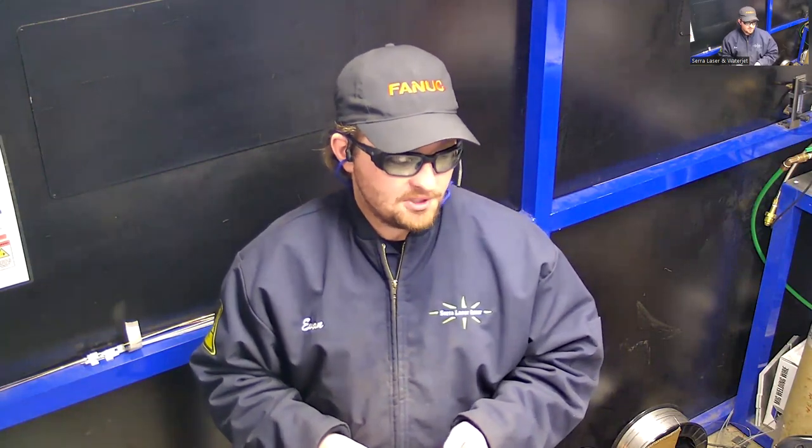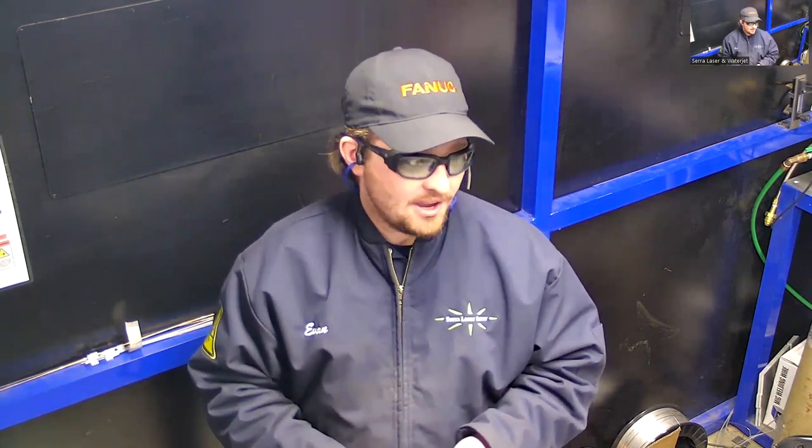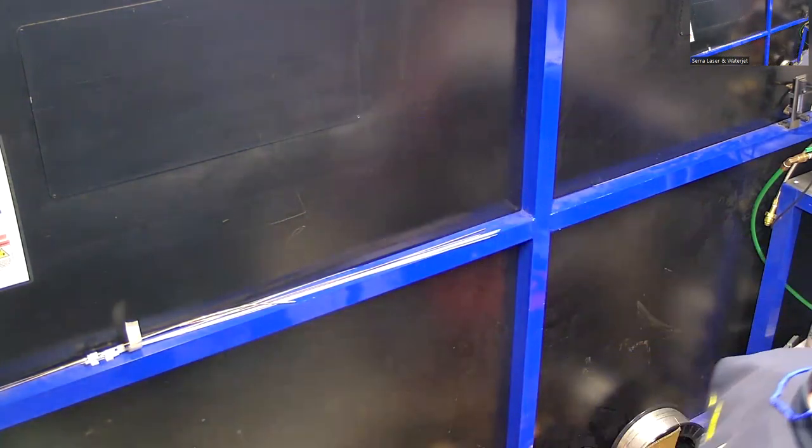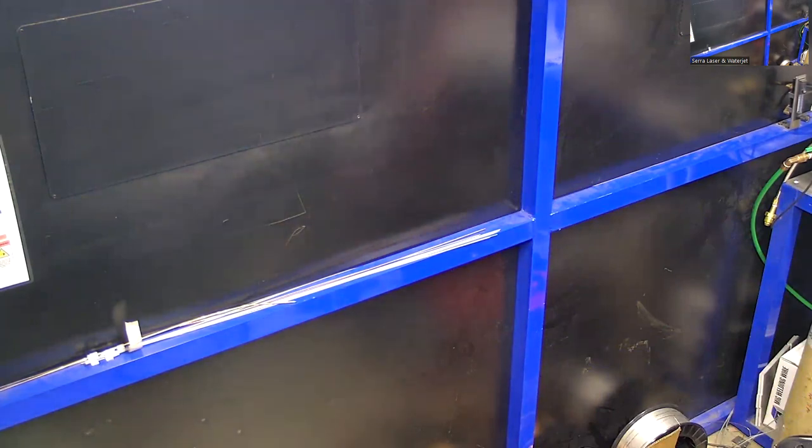But yeah, that's pretty much it for the safety. It's a little different than your standard welding process, but it's not too difficult to meet those things. And once you're wearing the proper PPE and you're doing it in a safe manner, it's a very safe process. I've definitely burnt myself a lot more with my TIG welding than I have with this. And obviously my eyes are going to be safe wearing these glasses. So, okay, I'll move on from the safety. Any questions about that?